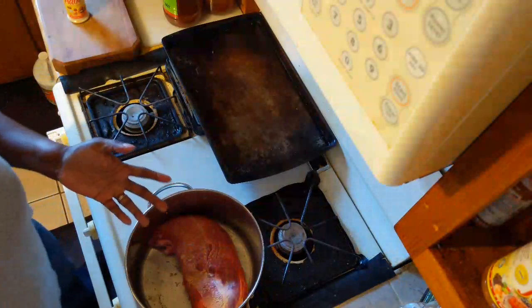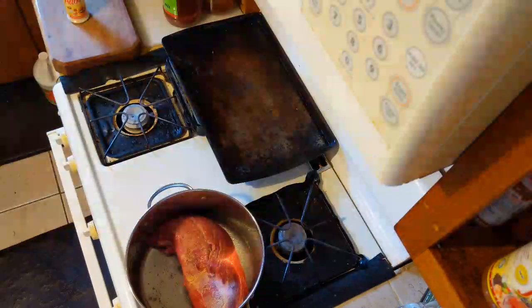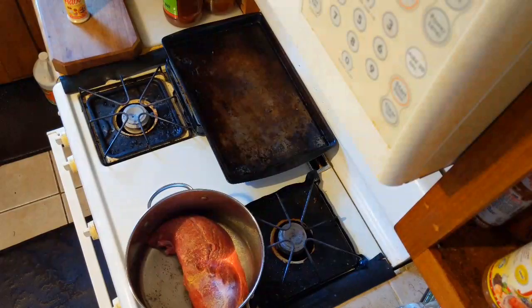So I'm gonna brown that on both sides. Sounds good, don't it? Sizzle, sizzle. Yeah, come on. Feel like a beef tank.